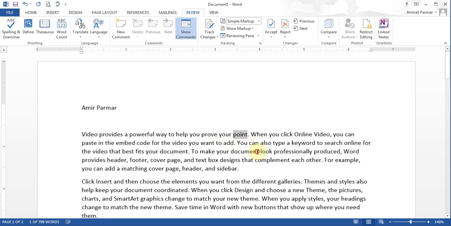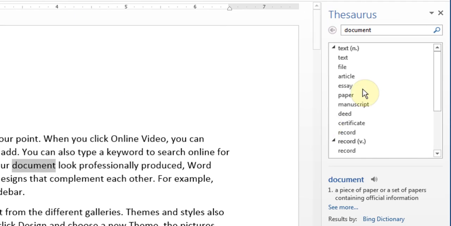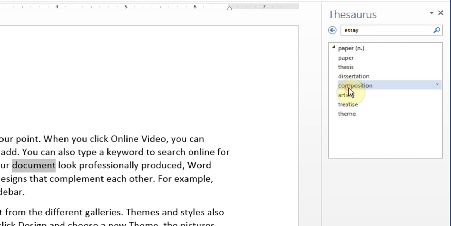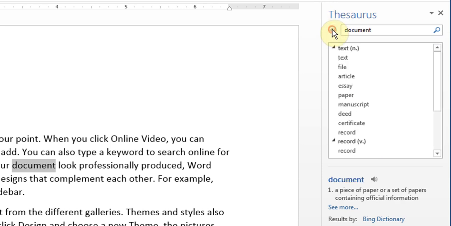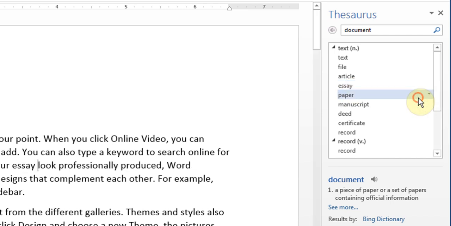Along with that, they also have an option. So if I highlight this word, I can use the Thesaurus. Thesaurus are like common words close to that word. So if I click it, and again on the right hand side it has the word document, and it's giving me different meanings. So if I want, I can add the word essay, and it will tell me what the meaning of the essay is. I'll hit the back arrow here, and so say if I like the word essay, I can right click on it and I can choose insert, and it adds it on top of that word.